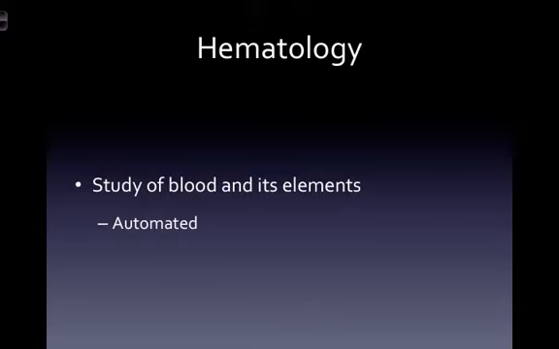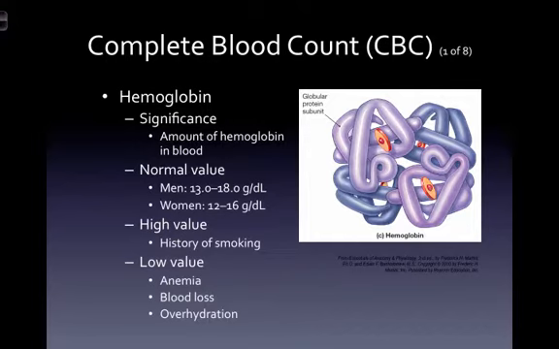They essentially have a complete blood count machine that sucks up a sample, and it will look for the formed elements inside the blood. First formed element that we're going to talk about here is hemoglobin. Globular protein. Hemoglobin, very simply, carries oxygen. If you do not have a large amount of hemoglobin, you do not have a large amount of oxygen carrying capacity. Normal value for men is going to be 13 to 18 grams per deciliter. For women, it's going to be 12 to 16 grams per deciliter.